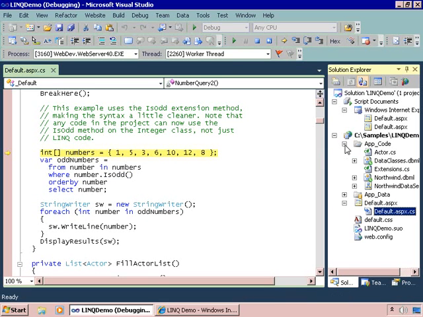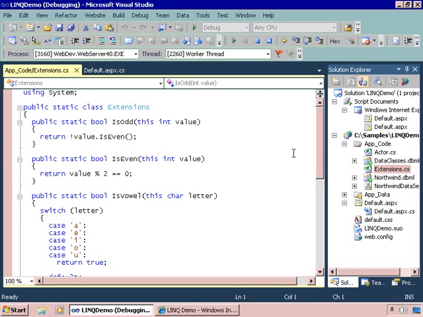Well, I have here in my project a class named Extensions. If we look at the Extensions class, first you notice that it is a static class. It has to be for this to work. Also, the isOdd procedure is a static member, and the parameter includes the keyword this. That indicates that it extends whatever data type the parameter is. Since the parameter is an integer, this indicates that we're extending the integer class, the Int32 class. And here we return the opposite of the isEven method, and the isEven method actually does the work of comparing the value to see if it's even or not.